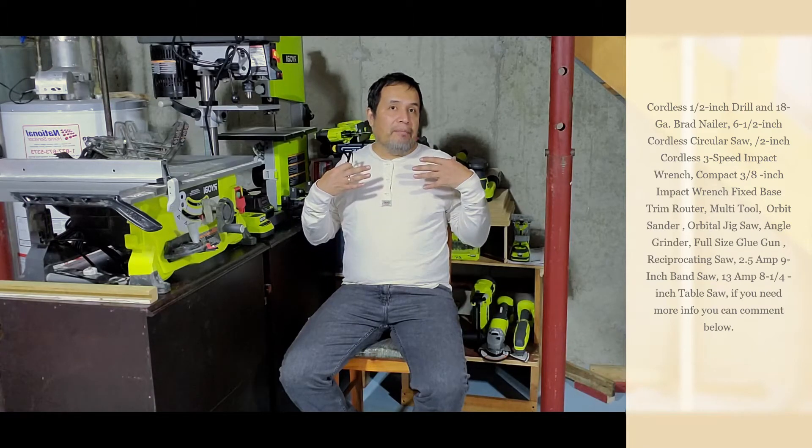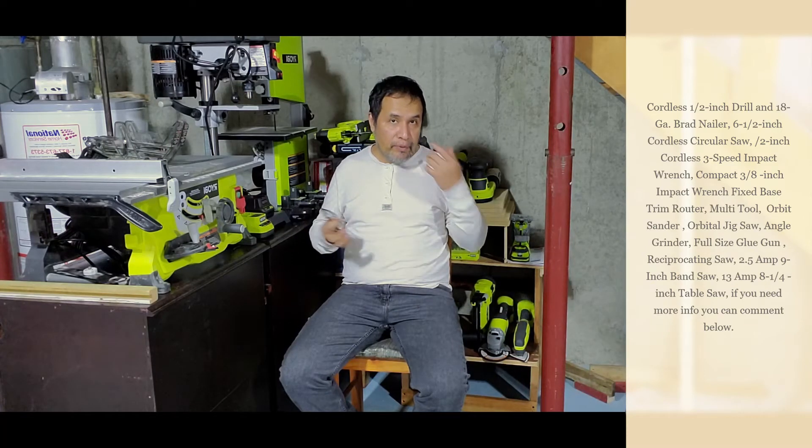Small, practical, and how many I can get for a certain price. I will give you more information on the type of tools I purchased — I'll leave descriptions on screen for all of them. Ryobi is a brand that is reliable, but if you're working on big things and need a lot of space, they might be a little too small for you and you might want to go for a bigger brand. However, for what I'm planning to do it's right for me, since what you see here is going to be my workshop, which is about five meters by three meters — I'll give you exact measurements on screen as I go around.